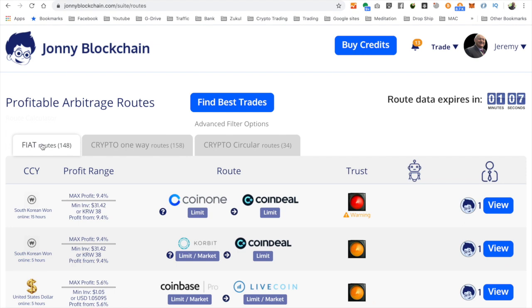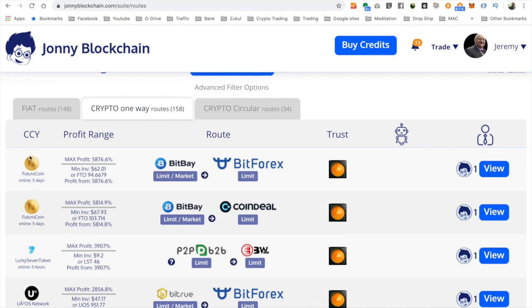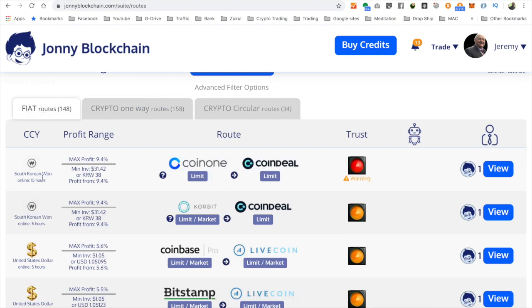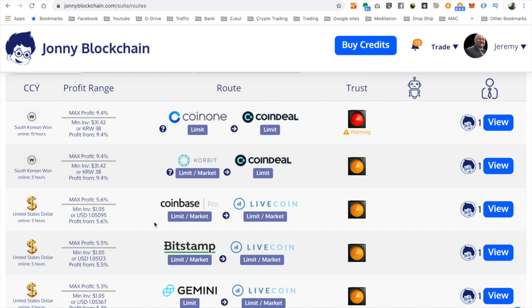But coming over to the fiat tab here, I just want to talk you through quickly. You've got the currency down the side, and that's the same on all the tabs. We refer to that as the base currency. So if I'm looking here, I've got the dollar. What it's telling me is that I need the dollar on this first exchange. There's two exchanges. You've got a list of exchanges in this column and a list of exchanges in this column. So with this particular trade, you'd need to have dollars on this first exchange. If I was trading with the Korean won, I'd need to have it on this exchange. So the base coin has to be on the first exchange. Obviously, if you don't have that coin on that exchange, then you cannot carry out the trade.